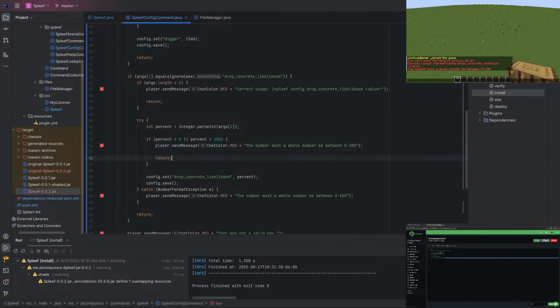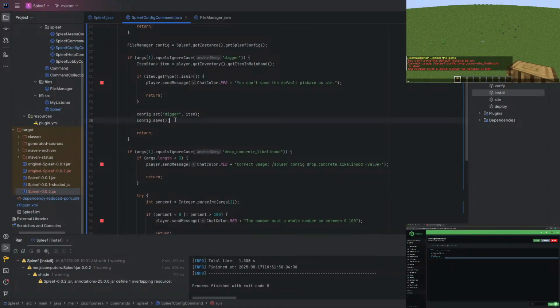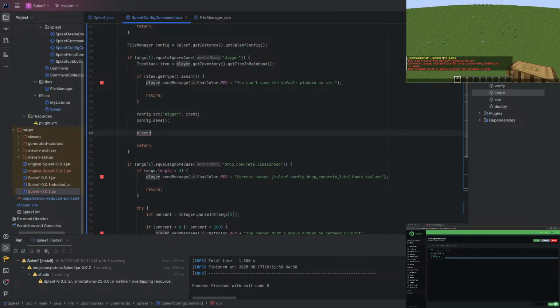And then we return. But let's also make sure that we're alerting the player when it is successful. Successfully changed the digger to, and then we can say something like getType().name().toLowerCase().